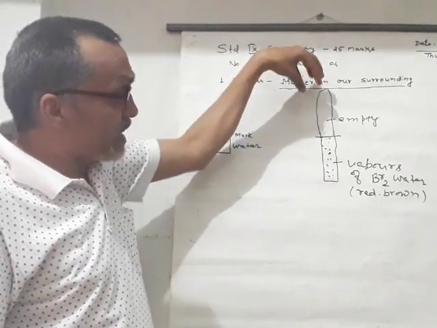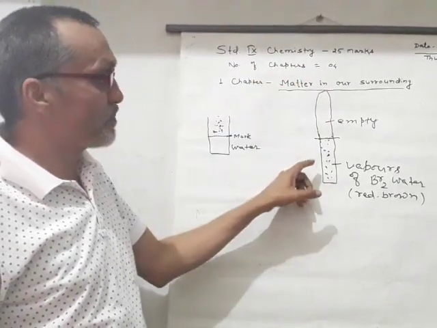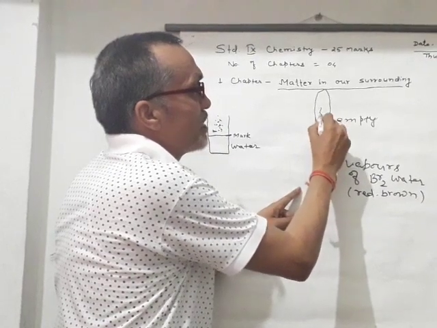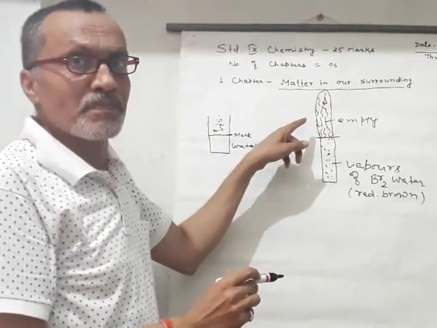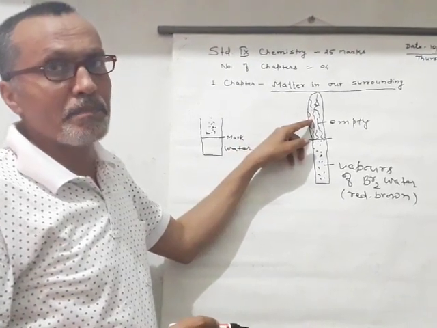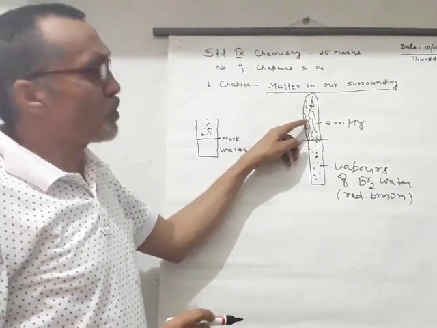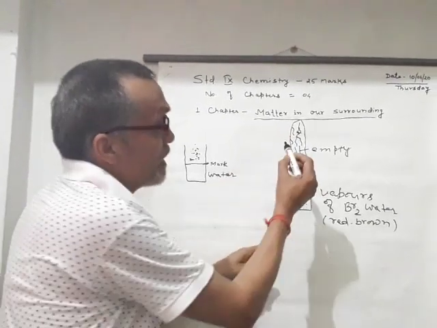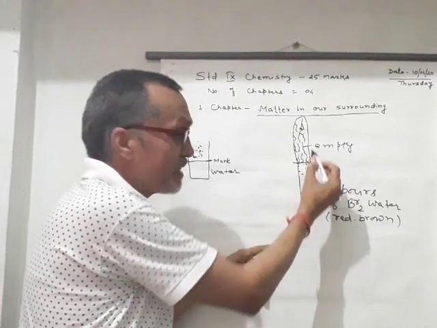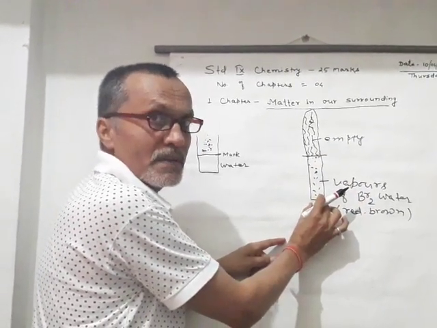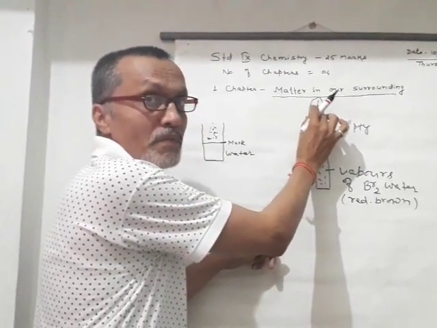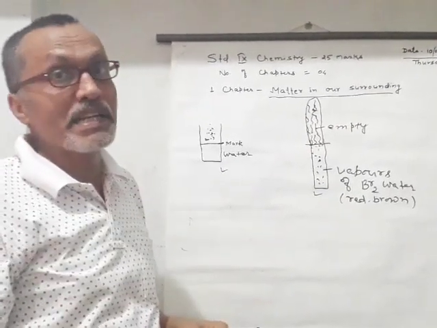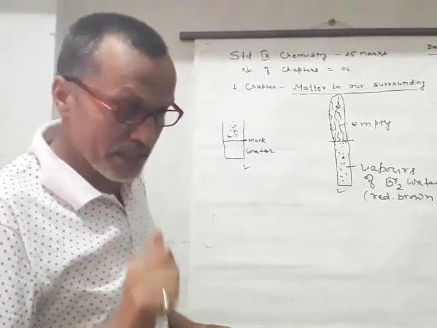So when that empty test tube is taken over this test tube, these vapors of bromine water slowly rise up and get mixed up with the particles of air present in the upper test tube. So this suggests that matter is particulate, and that's why particles of bromine vapor mix with the particles of air of the empty test tube. So these two activities suggest that matter is particulate. Okay, thank you.